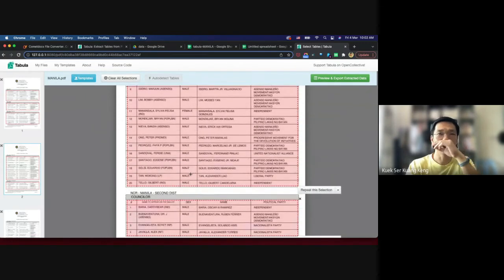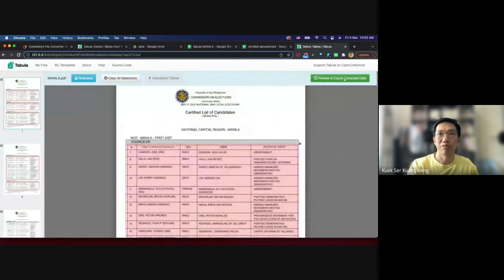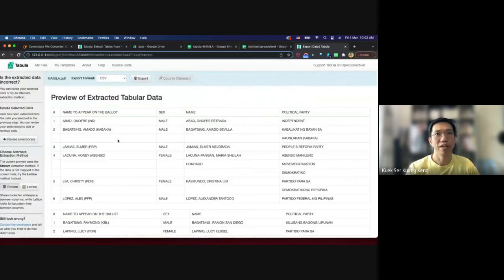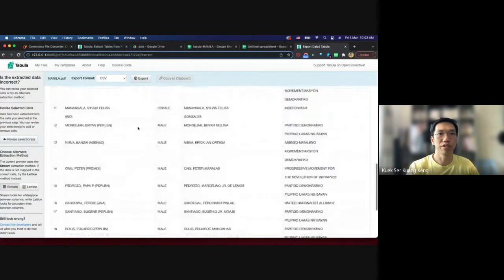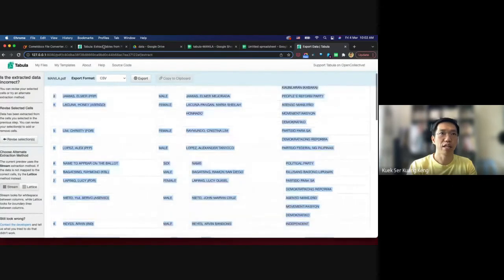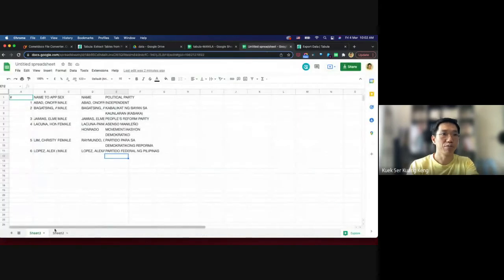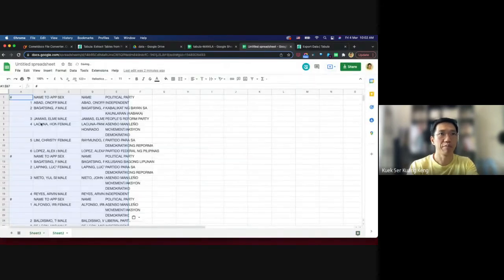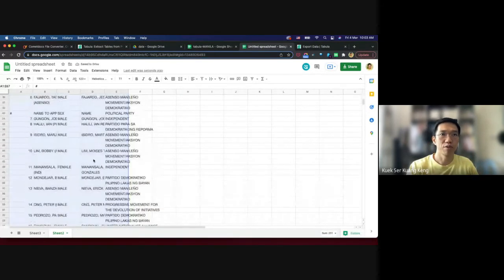So if you have these tools, then you can select the different tables. Then you click preview and export. Here you're able to get different tables. The first one, the second table, the third table, you see all the tables are here. So what I need to do is I can just copy all the tables and put them into my spreadsheet, copy paste. And now I have all the data here.